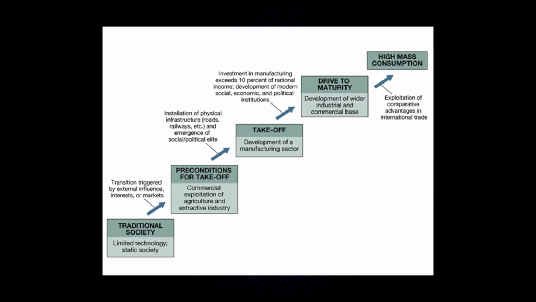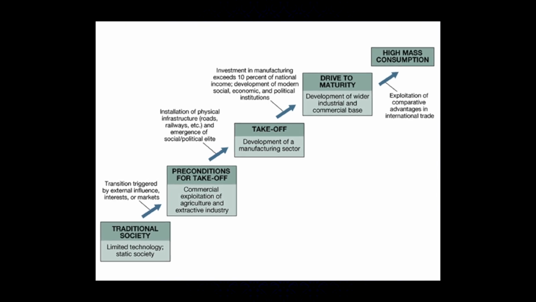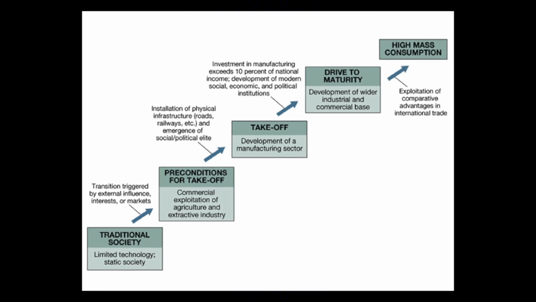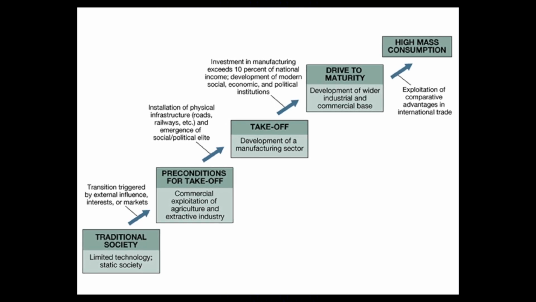Rostow presented 5 steps through which all countries must pass to become developed. The first is traditional society, second is preconditions to take off, the third is take off, the fourth is drive to maturity, and fifth is age of high mass consumption. The model asserted that all countries exist somewhere on this linear spectrum and climb upward through each stage in the development process. Let us now discuss these stages in brief.